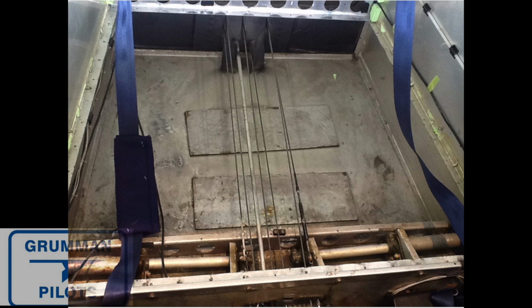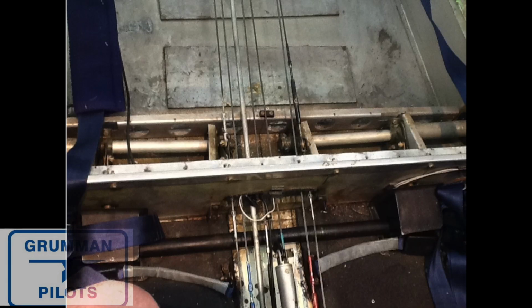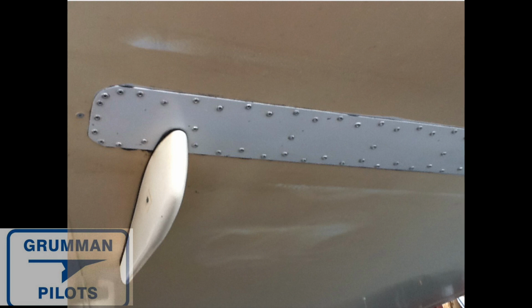But to solve the issue with the cracking on the belly skin, we had to drill out the entire baggage compartment, all the little rivets around that hold that pan in place, so that we could remove it and get access to the bottom down there, so that we could have the DER design a patch and a rivet pattern to lay out. Then we could use the existing rivets that were already in the bulkhead, drill those out and replace them with new rivets, along with high adhesion fuel tank sealant to put it all back together, and the rivets went in wet just like doing a fuel tank.